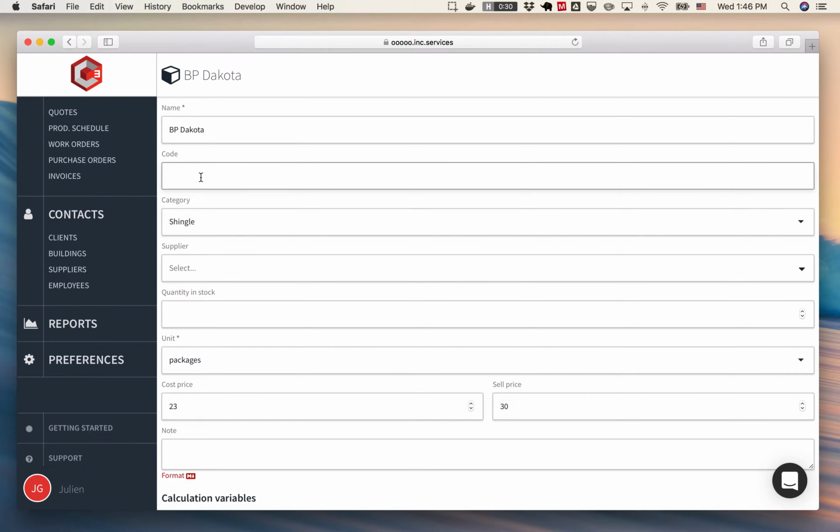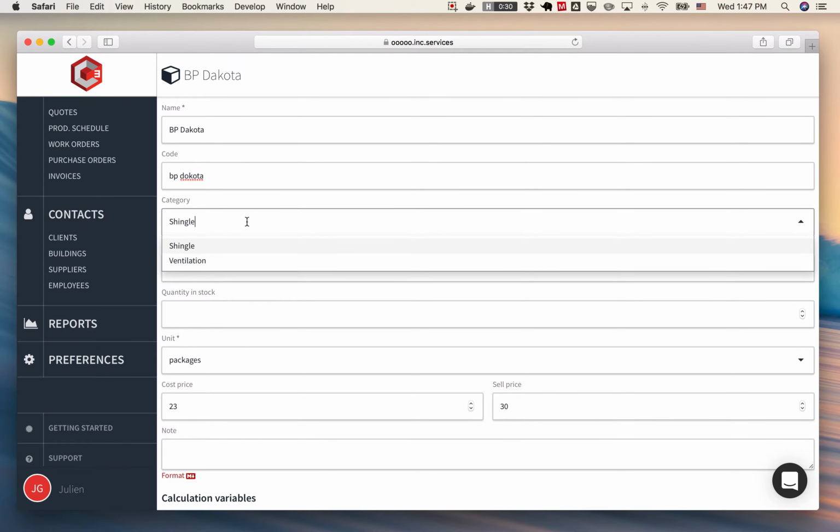The code here, I don't have any, but I could use either the code I use in my accounting, or the supplier code, so the code that the supplier gives me, or any kind of code that will make your life easier. So here I can add BP Dakota or something like that. I can use whatever I want. So let's put it like that for now.